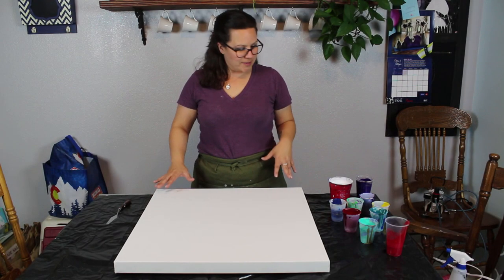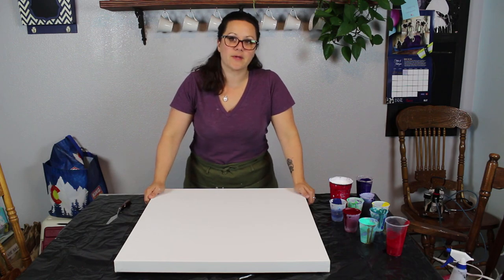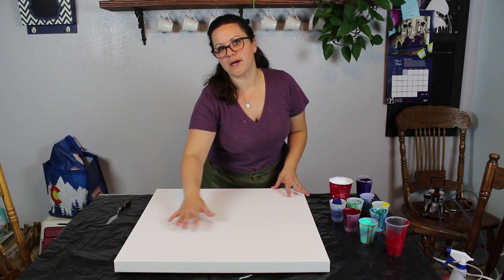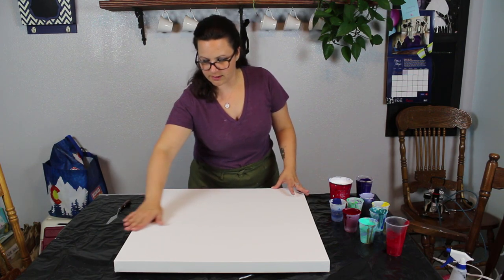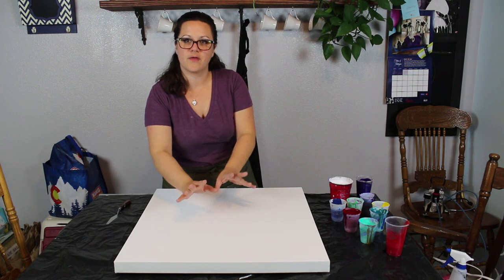Today I am going to do a 24 by 24 canvas. This is a gallery wrapped canvas, and my idea is that I want to do the majority of it white with a little bit of purple in the corner, probably sweeping this way. And then I want to do a punch of color coming off of that purple.